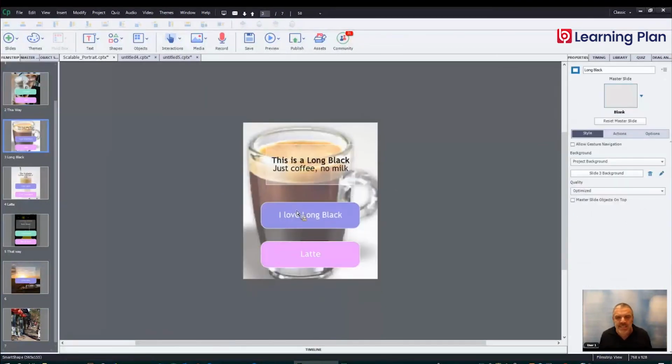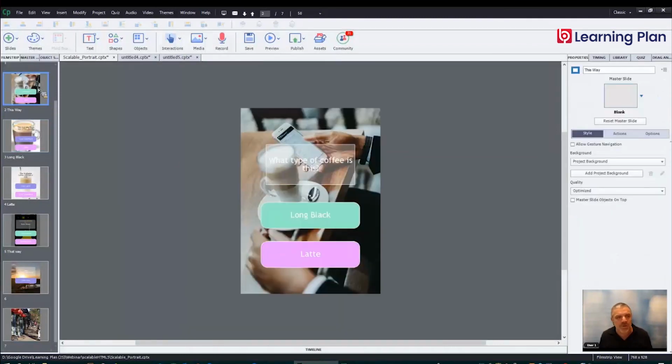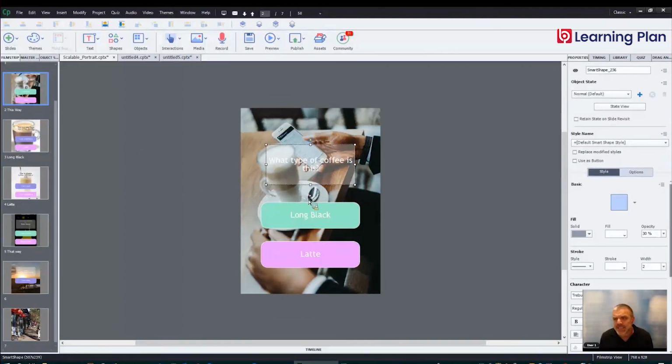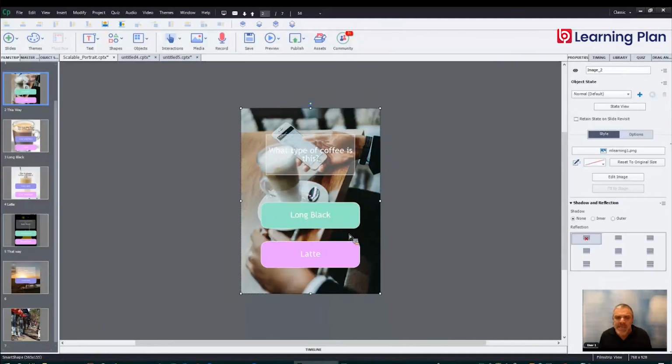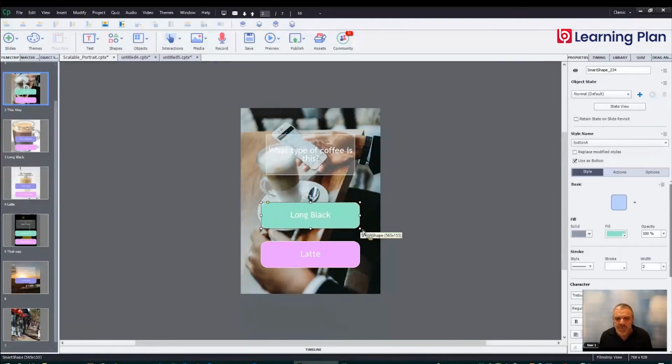The reason for that is, of course, if we use styles, here's a really neat trick. Say I decided that I wanted to make the buttons a little bit bigger. So because I've set my styles up, I might move this up a little bit. And then I decided to make button A. So all I did was when I was formatting this button, I created a new style. So I clicked on create new style, called it button A. Now here's the thing, and for those of you who are using styles to this degree, well done.